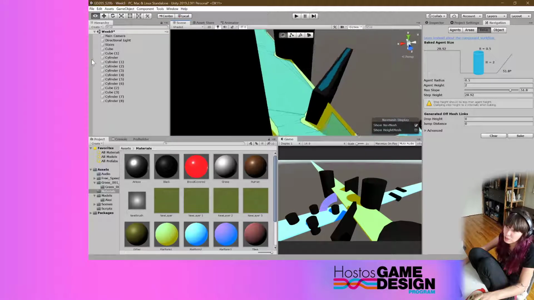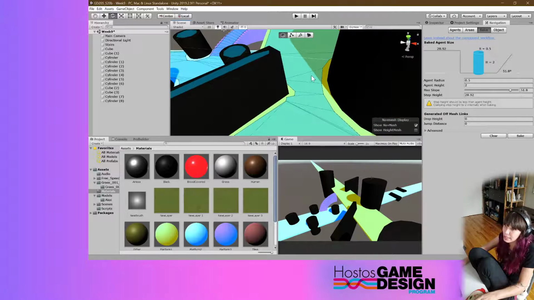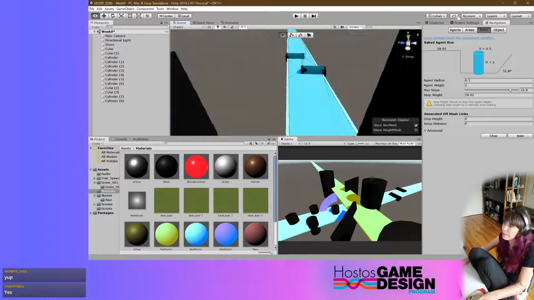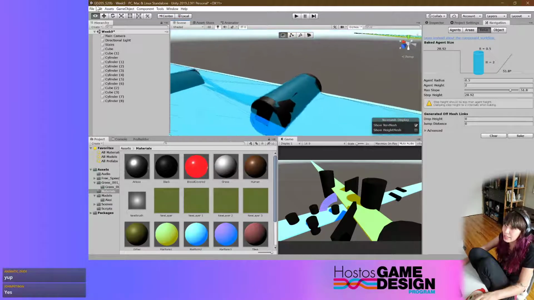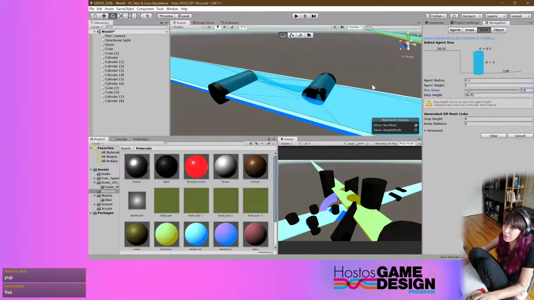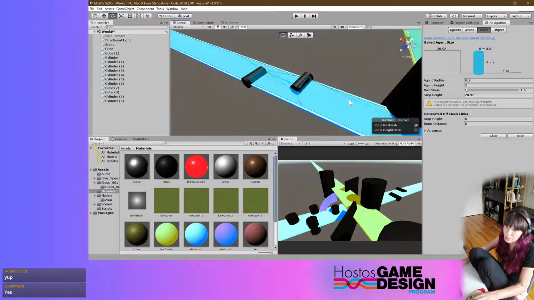So does it make sense what's going on with the path here, the one we've created? All the space that is this blue kind of thing is area that something could actually go through. You could imagine how it could go through it. You see over here how these cylinders, you can go over it, and that has to do with this max slope and potentially the step size as well. So if you change it, then it changes what would be considered acceptable as far as whether that would be considered navigable or not. And as I change those settings and then rebake it, it makes it more or less accessible.